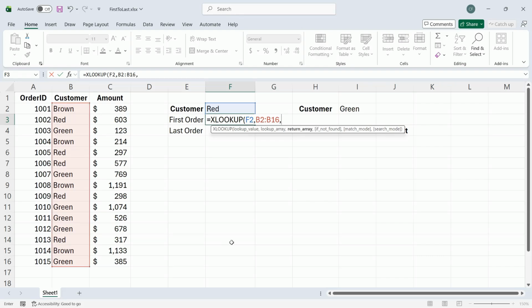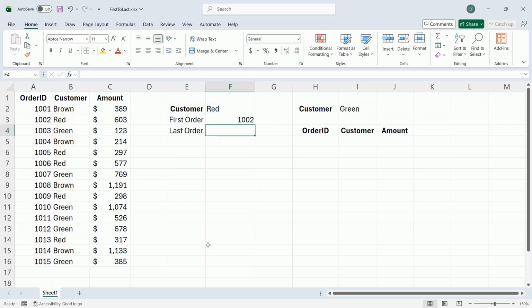And the return array will be in column A. We're not worried about the amount. We just want to know the number of the order. I don't need to change anything else here, but we will need to make one very important change to find the last order. So I'll type array parentheses, and I get red with 1002, and that in fact is the first order.